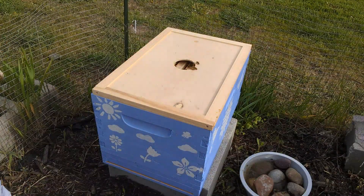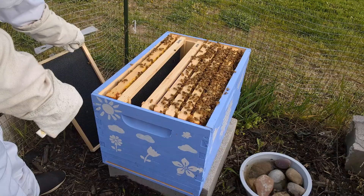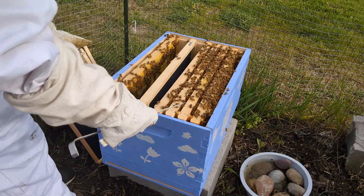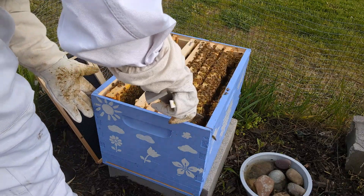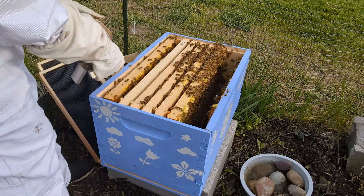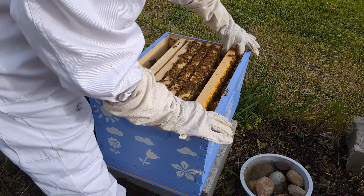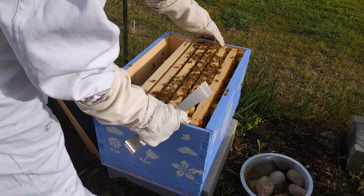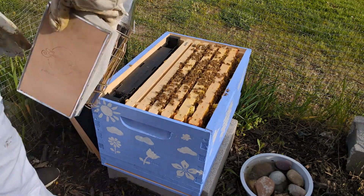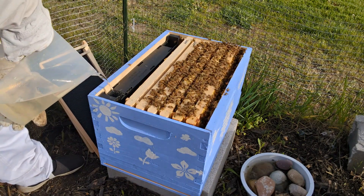So here is day two. When I went in for my inspection and was cleaning off the frames, I realized that the one honey frame left isn't going to be enough to get them through the dearth coming up after the dandelions die — about a two-week period where there's not much for them to eat. They ate through the first honey frame very quickly and replaced it with brood. My mentor told me to move the remaining honey frame next to the brood and replace it with an inline feeder where I'll feed sugar water, and here's the sugar water going in.